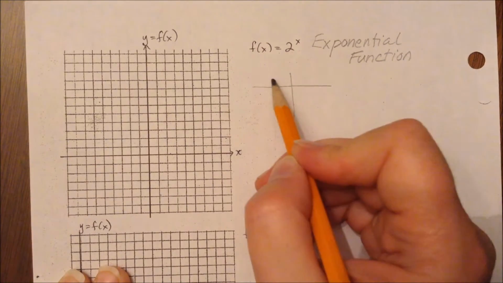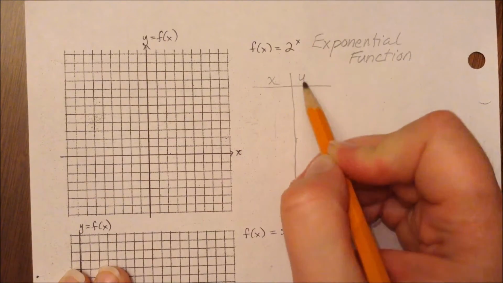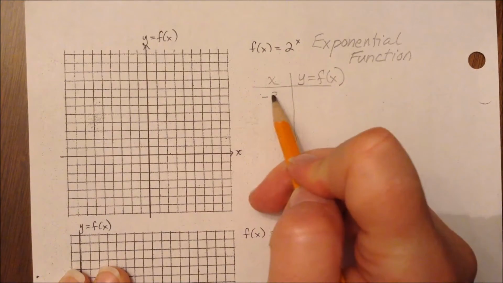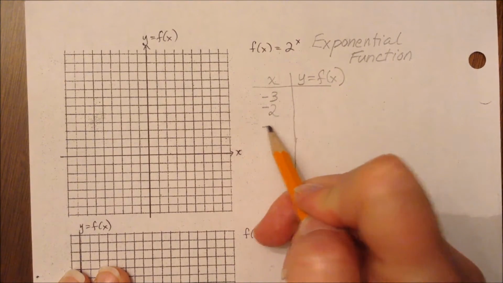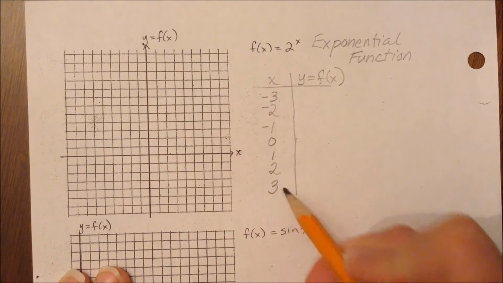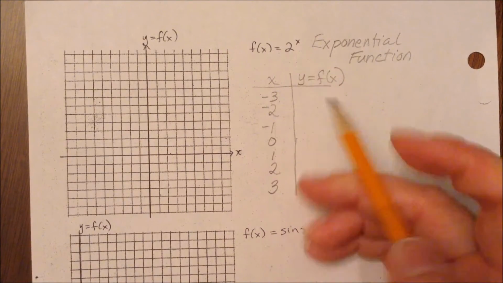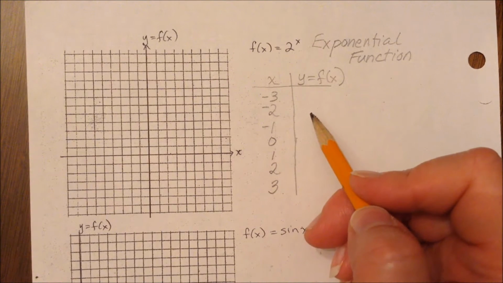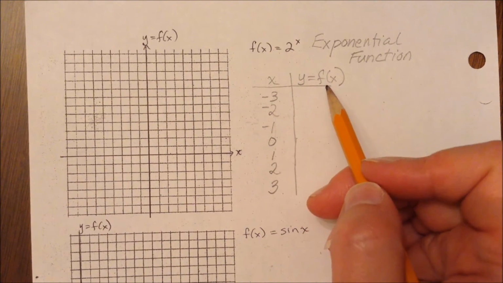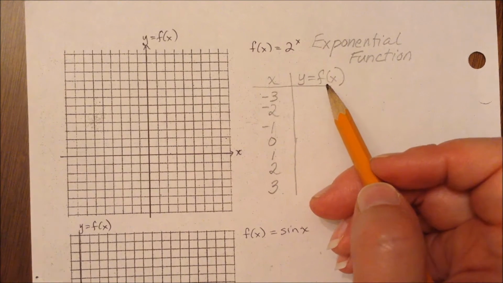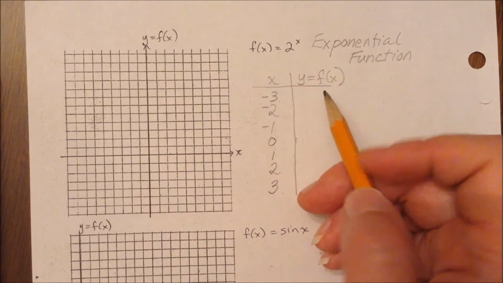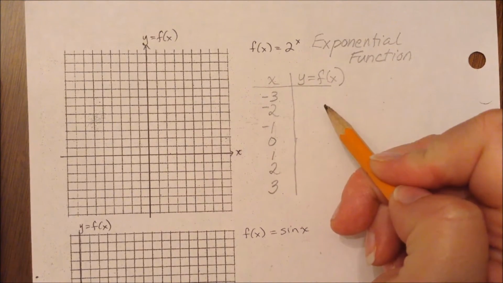Okay, so let's choose some values of x. We're going to choose some negative and some positive just to see what happens. And again, like I said, if you're not sure how the exponent laws work at this time, that's okay. It's important to review them. We will be doing a more in-depth analysis of those later on in the course. So for now, if you need to use your calculator just as a review, that's fine.